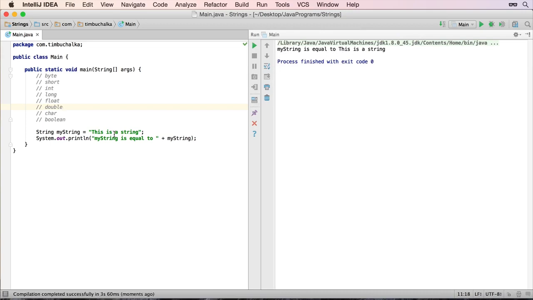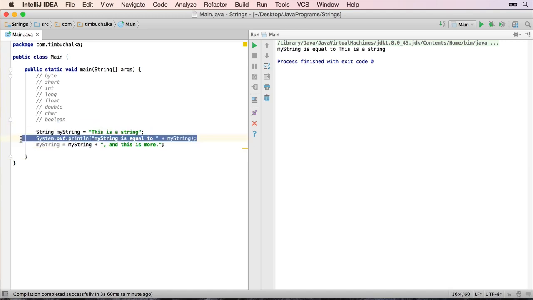And you can see that my string is equal to this as a string. But we can also append to that string automatically by using the plus operator. So we can put something like my string equals my string plus, and this is more. What that's doing is appending the text in this double quote to what my string really is. Because what we're saying is make my string equal to whatever it currently is when the program gets to this point. So my string currently is set to this as a string, and then plus to add this text on the end of it, sort of to append it to the string.